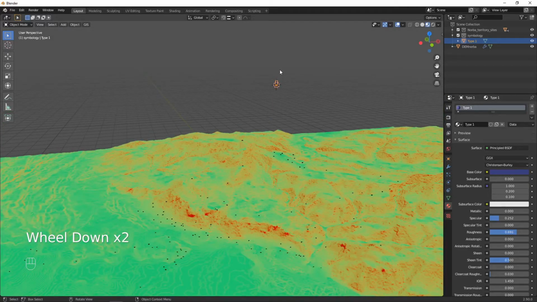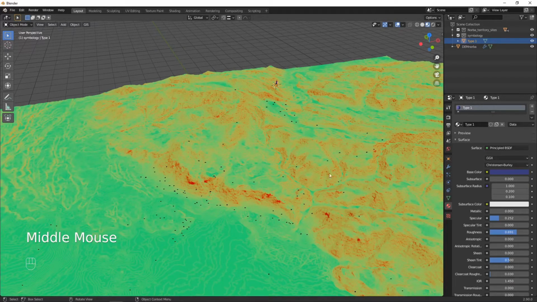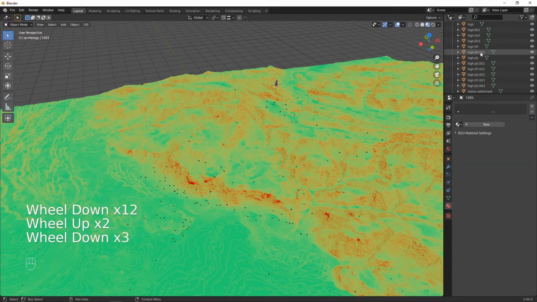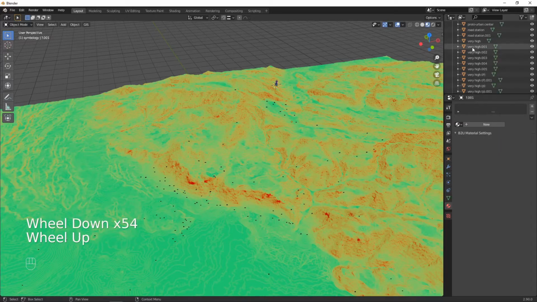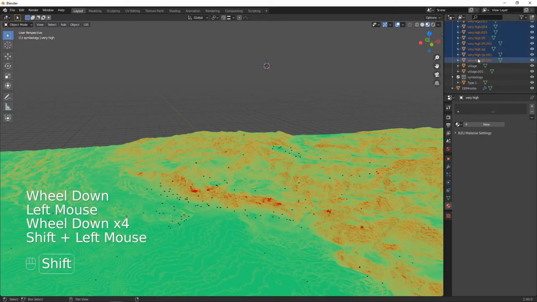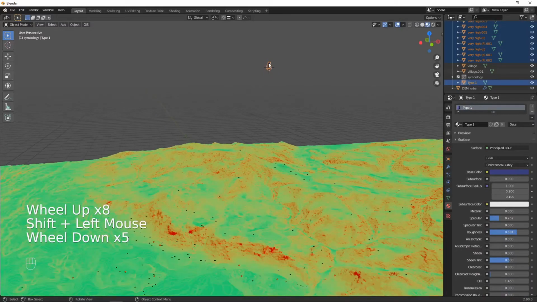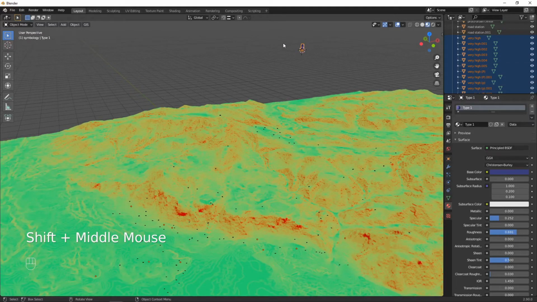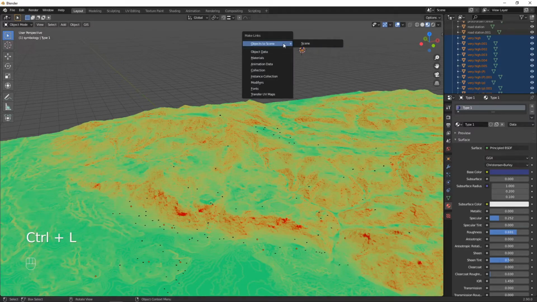And now we have to make sure that this object replaces all the sites that are of a certain type. So we go to the archaeological sites, and then we take all the sites that are, for instance, very high. We select them by hitting the first one here, then shift to select the rest, and then shift this one last. To copy this information into these objects, you hit Control L, and it gives you the links menu, and then we make links with the object data. What that basically does is copy the object data from the object you selected last to all the other objects that you have selected.